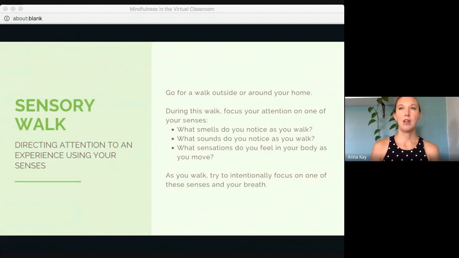And as you're walking, you might notice how the sound of your feet against the ground changes as you move from the sidewalk to gravel, for example. You might notice the buzz of your neighbor's swamp cooler motor and how that gets quieter as you move farther away from their home. And I would venture to guess, perhaps, as we are focused on, for example, sound, that we're going to start to notice sounds that we didn't notice before, right? Different types of birds, maybe different types of traffic noise from different cars.